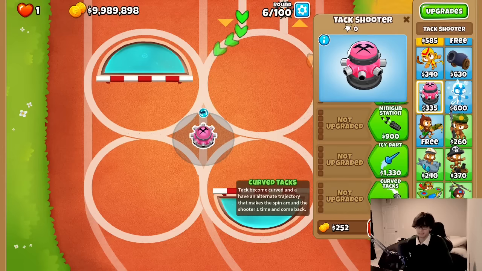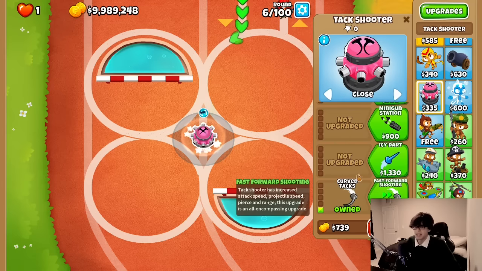Let's get this guy up, give myself amounts of money. Curved Tacks. Let's see what this guy does. Tacks become curved and have an alternate trajectory that makes them spin around the shooter one time and come back. So this guy's gonna do a full 360 circle around him and then go back into the hole in which it came in. Let's see how this goes.